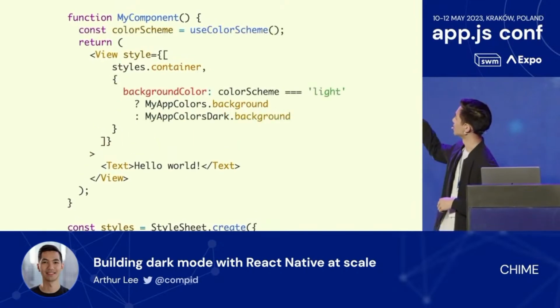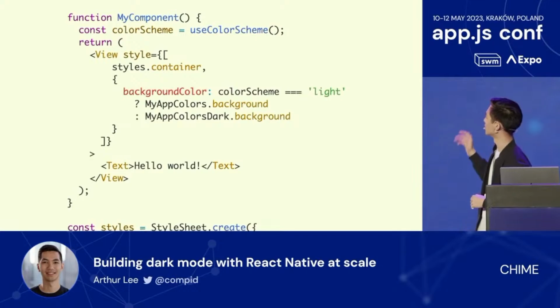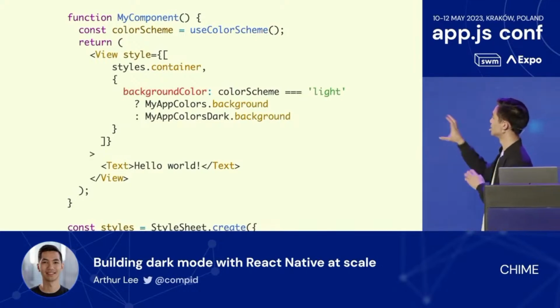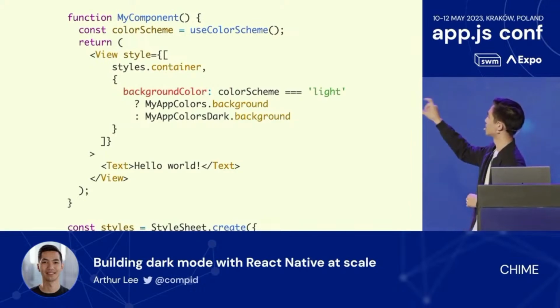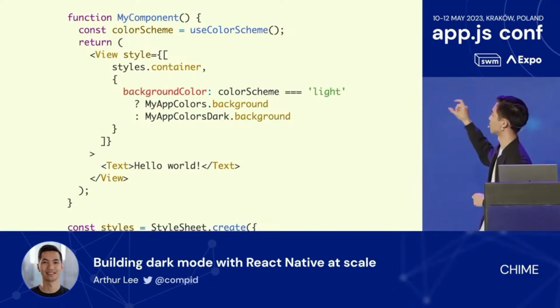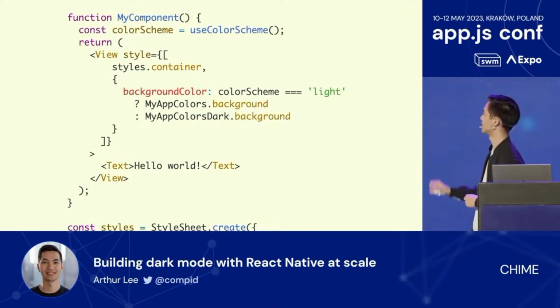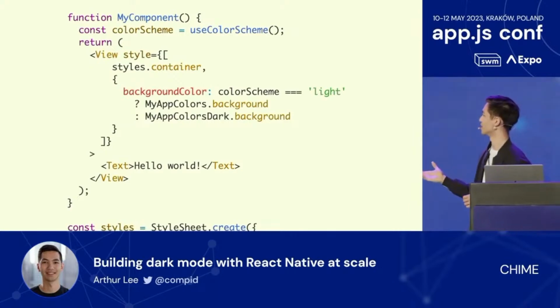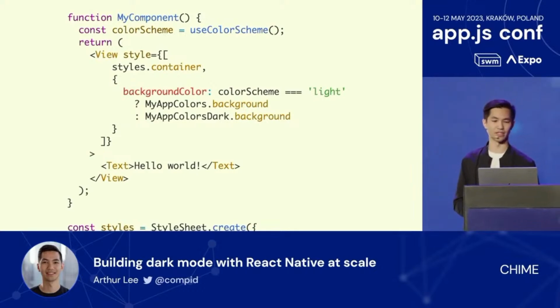We have to add in a hook of some sort. We then have to figure out what color we should use. And then we also have to figure out that the background color is something that we're now going to apply with inline styles, and then leave the rest of the styles in the style sheet. And for a more complex component, this can be a pretty difficult migration. Definitely not something that we can easily implement using a codemod.